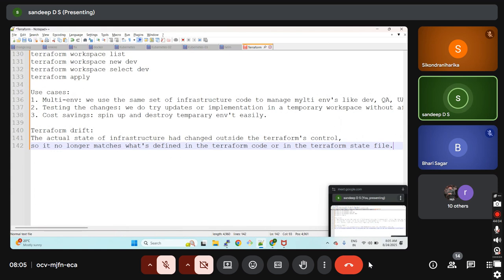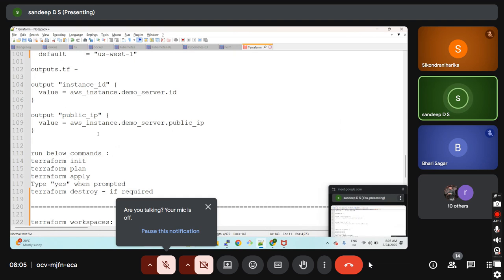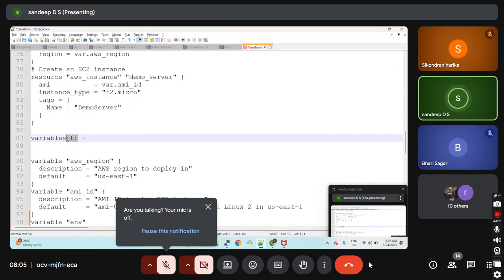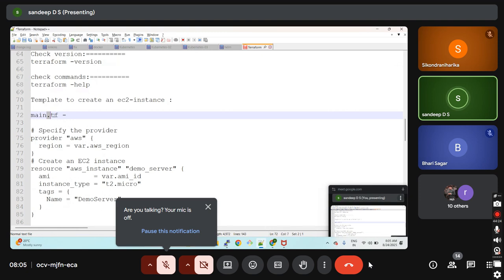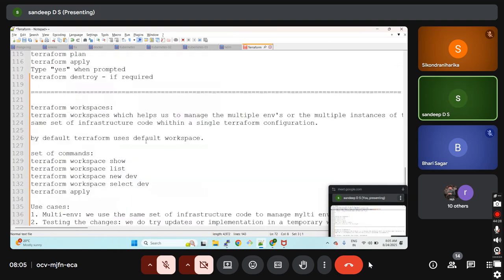Okay, so you might be aware of state files in Terraform. I'll give it in brackets, .tf files. Variables.tf and main.tf, the extension we use in Terraform, which is .tf, so-called state files, right?